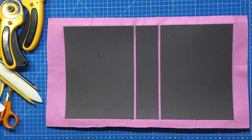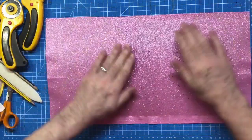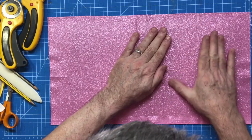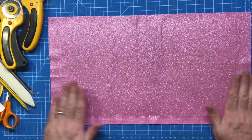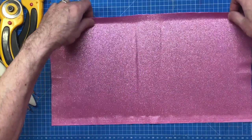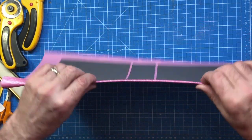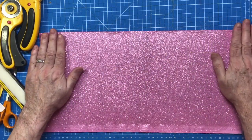Next thing we're going to do, making sure we've got no glue on our hands, is turn it over and just make sure that we haven't got any undue wrinkles on the back. There we go, I think that's not too bad. Obviously then we'll wrap that round when we dry and cover the inside. So that's nice, and there we go, that's it.